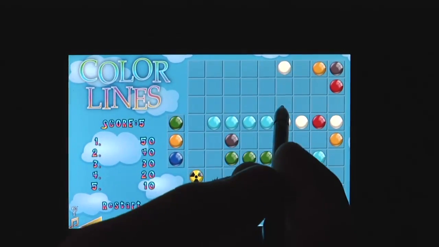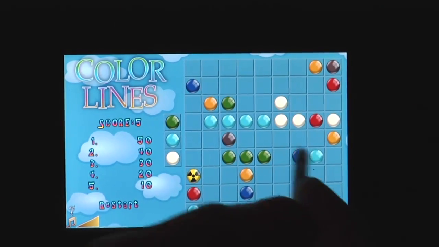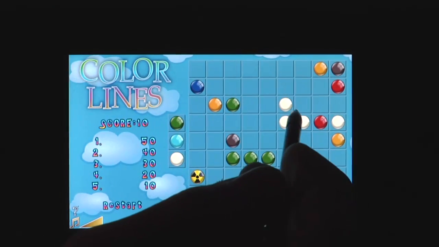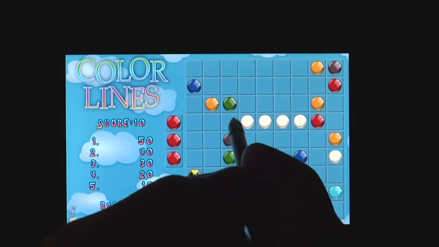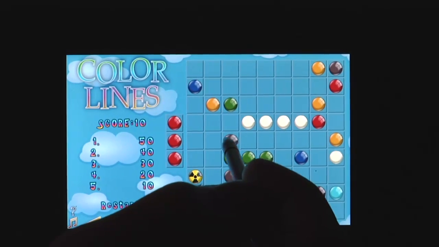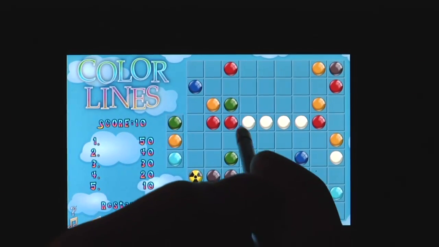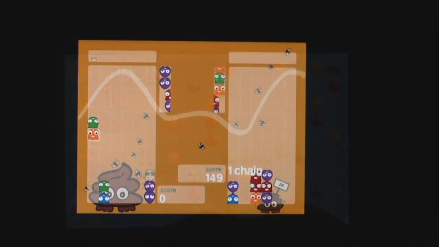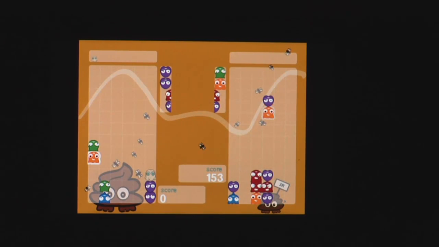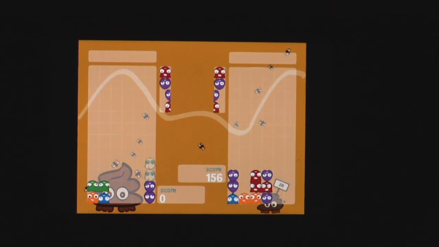There are already a ton of puzzle games, of course, very nicely presented, like here Color Lines, where you have to put at least 5 into a row. It also has some extra weapons. And that's one of those casual games that you can play on the go. Then of course there's your Puyo Puyo clone, also working nicely, another puzzle game.